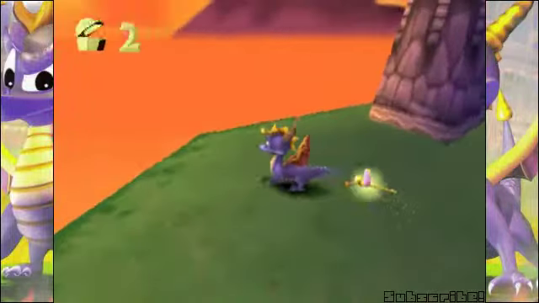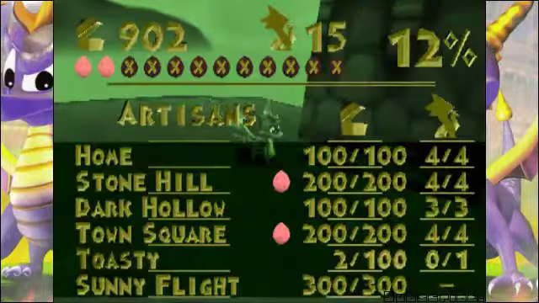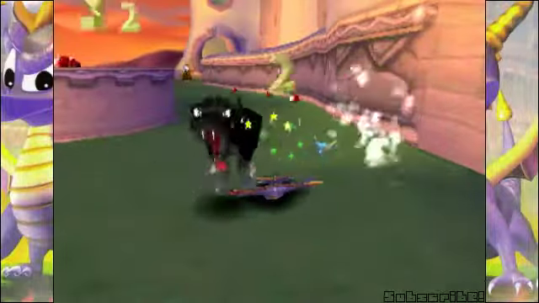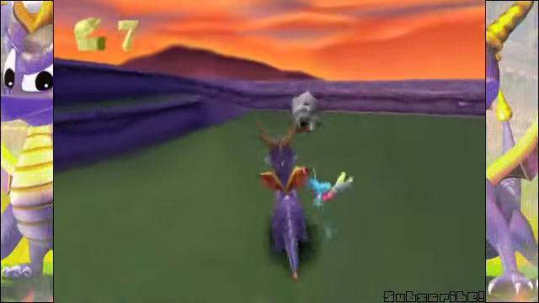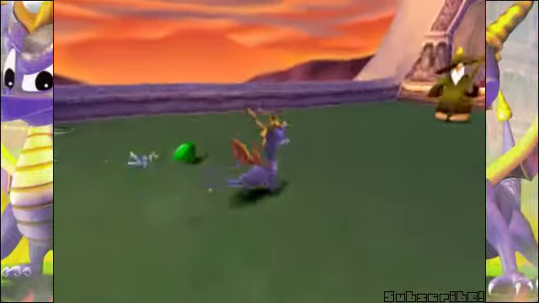So, we're in this huge, vast orange ocean, I guess. And we have 100 gems to collect before we go fight the boss. Oh, no you don't. Yeah, these dogs can be annoying. Just trying to roll off the wave, but only flames work on them. There we go. That's how I get rid of them.